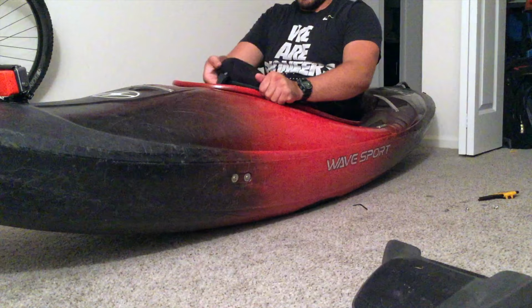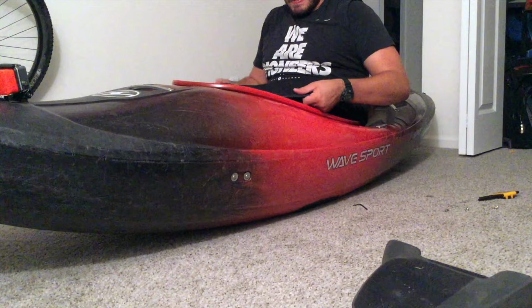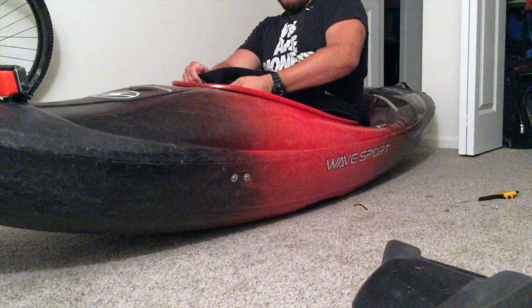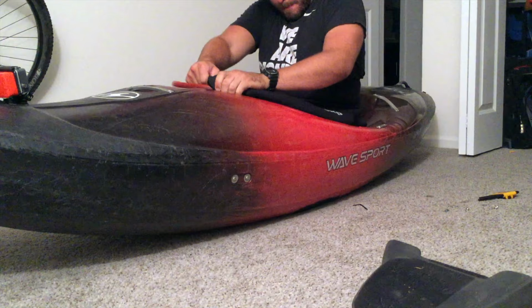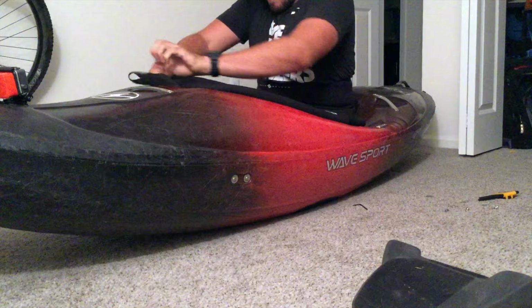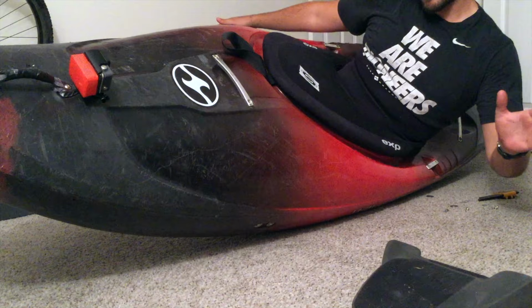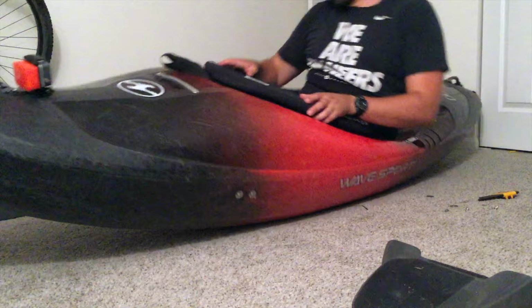Right now I'm gonna throw on the skirt and sit in the kayak for the first time like I would be if I were to go out paddling. Or with a dry skirt. Sweet.